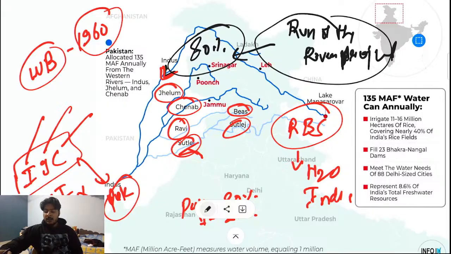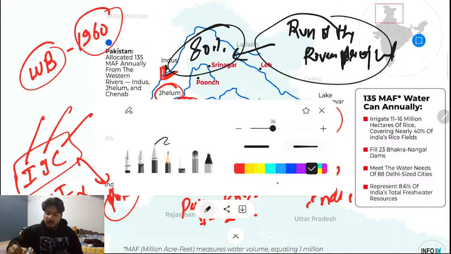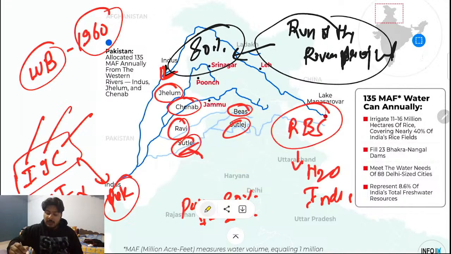Now, let us move forward. One question was also there in the UPSC earlier. The question was: which river in the Indus river system has two more rivers joining it? They gave the name of a river and asked which two rivers join it. Tell me the answer if you know. The answer for that question was Chenab.